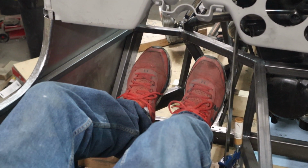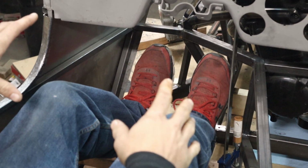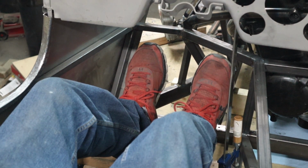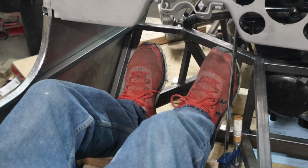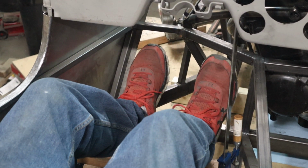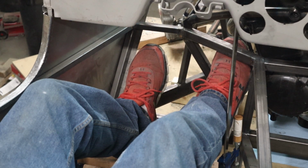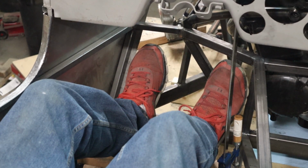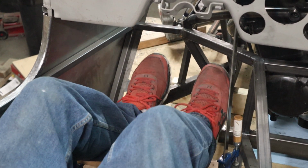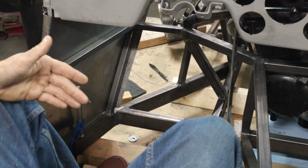There we go. I thought it was definitely going to be worth showing you guys what I'm going to be dealing with as far as building my pedal box. So you can see this bar right now is pretty close to my foot, depending on where your feet sit. So I'm going to move that one back as much as I can, really close to the engine. This one's got to stay right there. So my foot pedals, I can't do a floor mount.